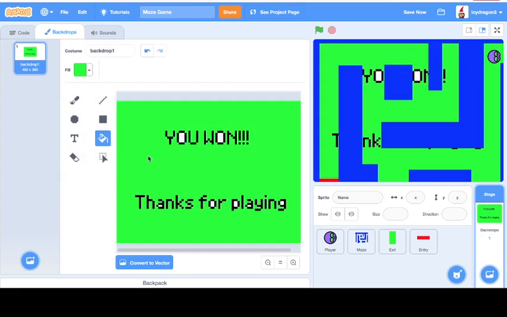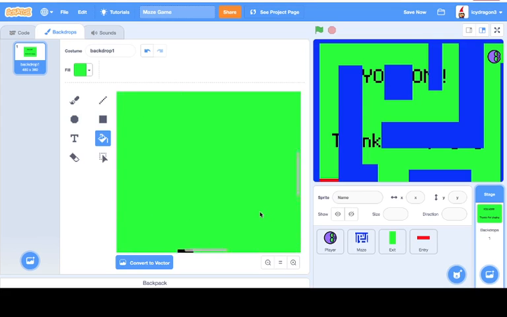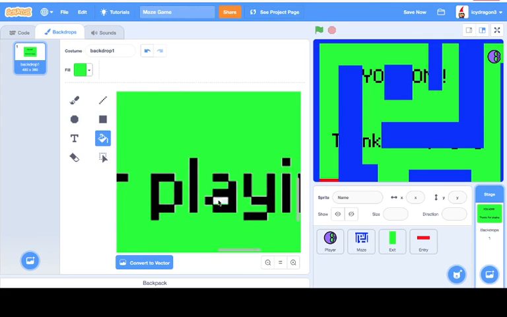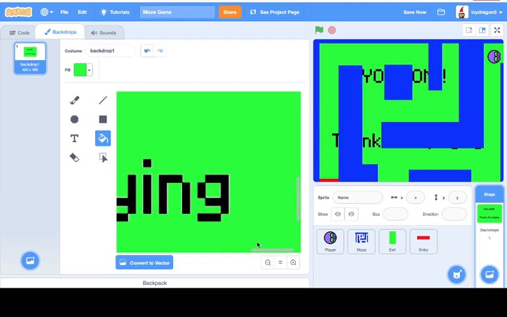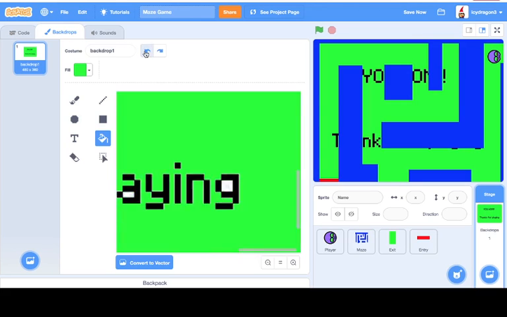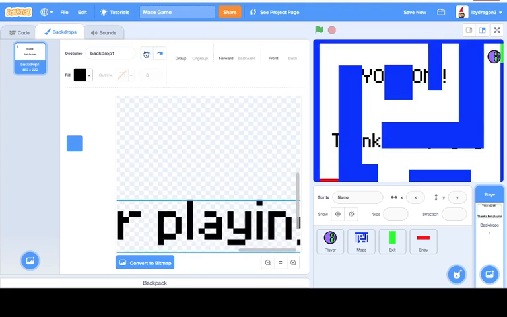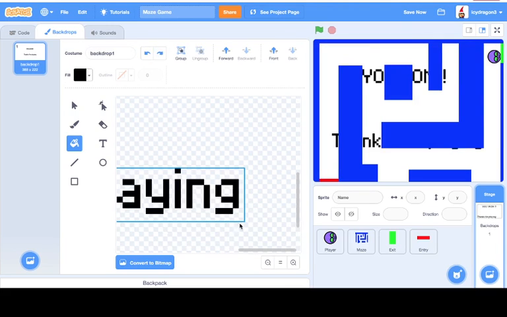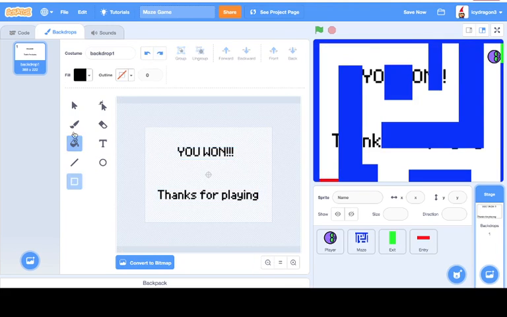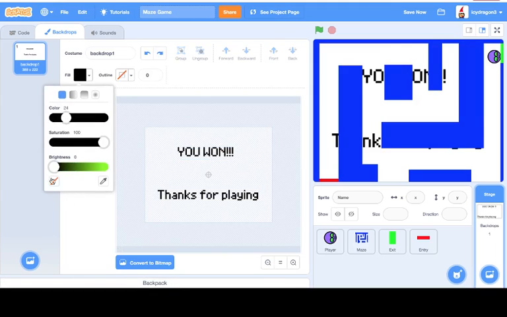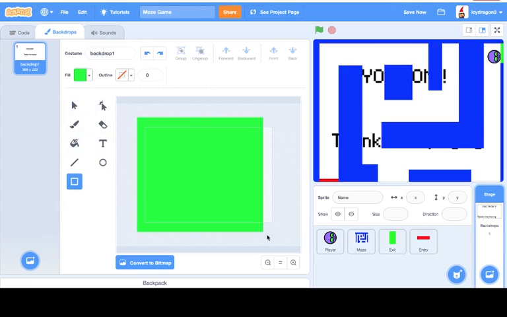Green for win because you won. Go in there, there, and there. No, that's not good. Yep. Then use the green.